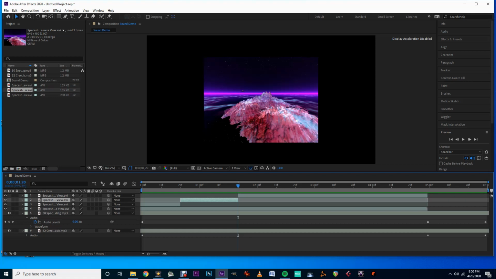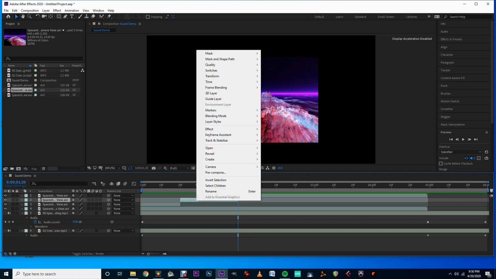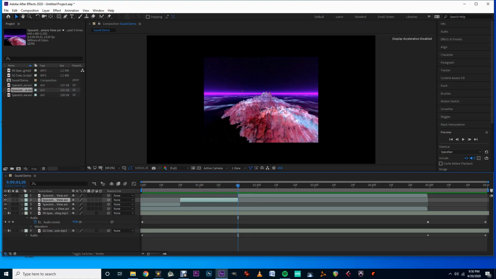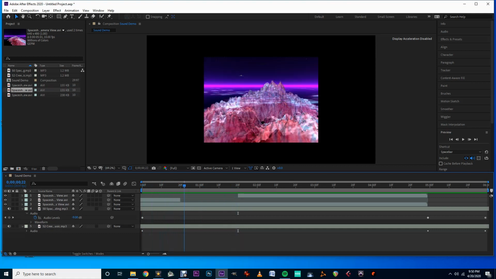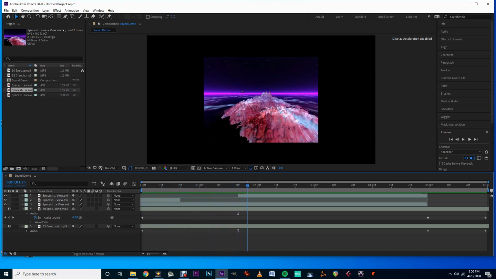I'm just going to turn this one off, or I can even delete it if I want. So I can just take this video clip right here, hit delete, and the layer is still there, but notice the video is gone. So we're starting with the camera view. Then we switch to that view. Then we go back to the camera view. Maybe we don't want to be at the camera view till about right there. Okay, and we can finish with the camera view about right there.